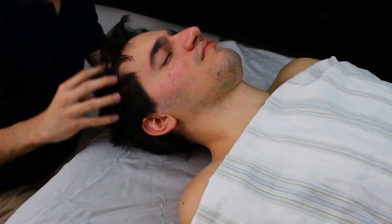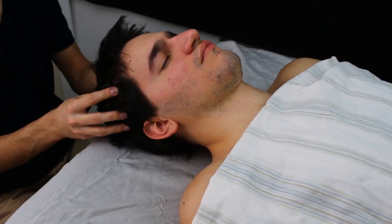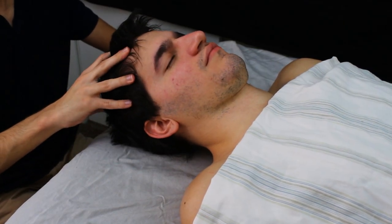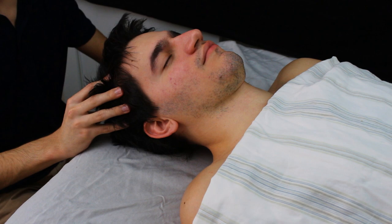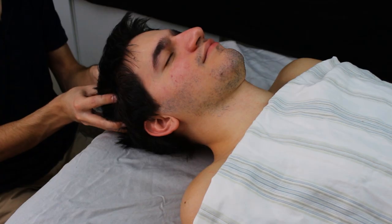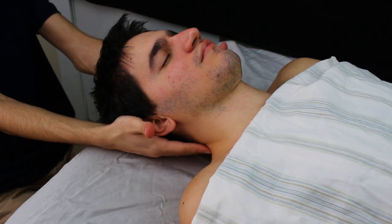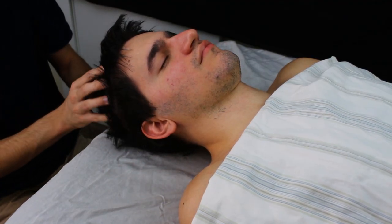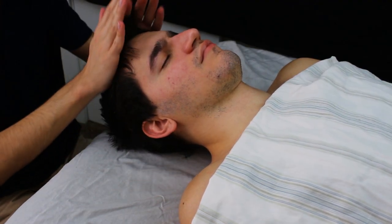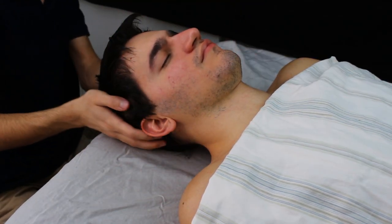Going to do some light scalp massage here before I finish it off. I find that just some light tugging along the hairline creates a nice soothing effect for a finish.